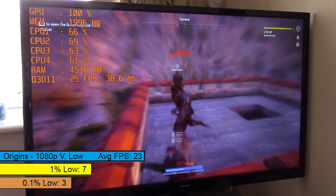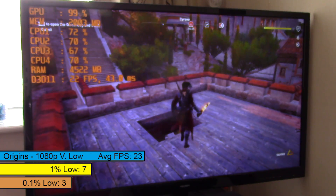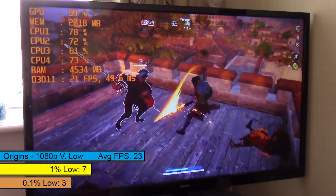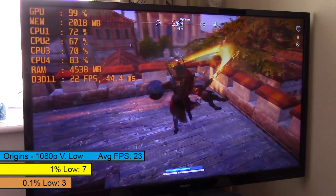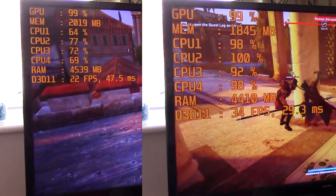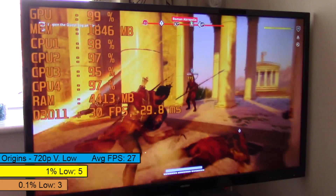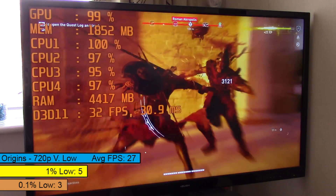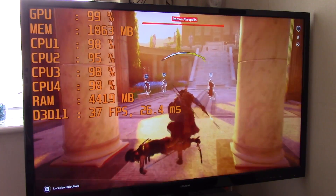Let's turn things up a notch. I've been playing a lot of Assassin's Creed Origins lately, so I had to test it with the Ryzen 2200G. Unsurprisingly, this half-demanding, half-unoptimised title ran at just 23fps with a lot of frame time issues at very low settings. At 720p we came very close to a 30fps average, but the 1% and 0.1% figures didn't really improve. More expensive RAM and more of it may remedy this, but the game still wouldn't be very playable.